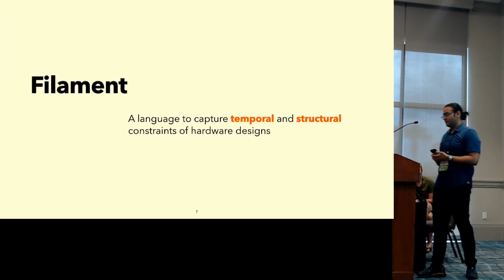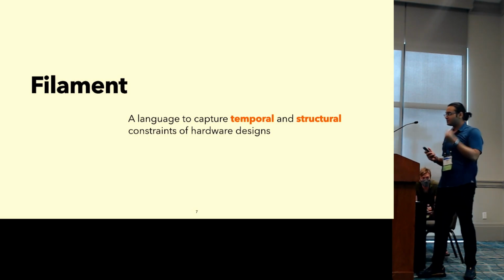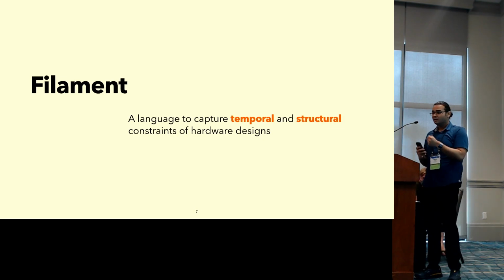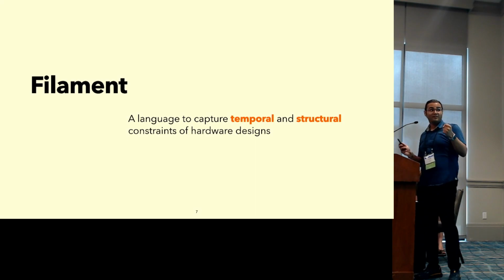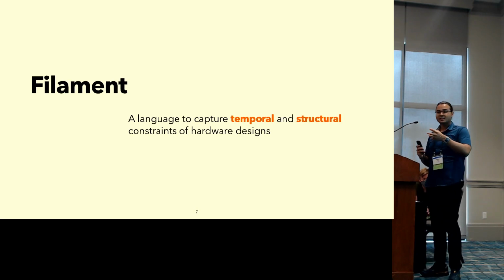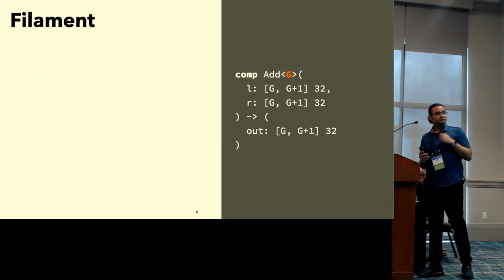This talk is about a new hardware description language called Filament, which is a language that captures temporal and structural constraints of hardware designs using a type system. Throughout this talk, while I introduce this new HDL, and it'll have to be fast, the thing I want you to note is that at every step, the key difference from other HDLs is that we're explicitly talking about our timing behavior, okay?